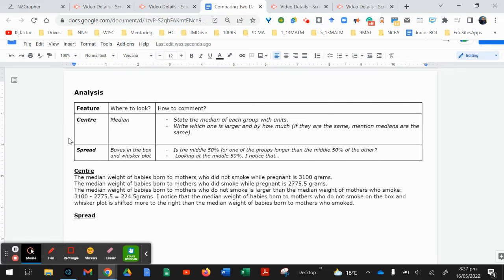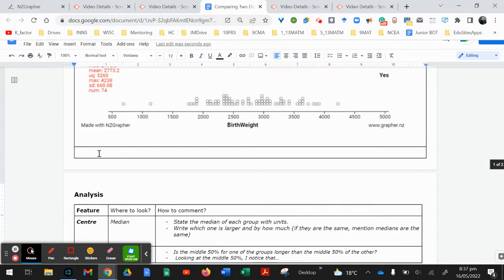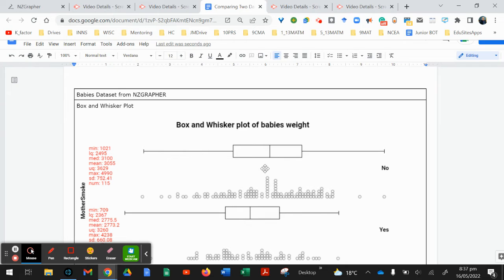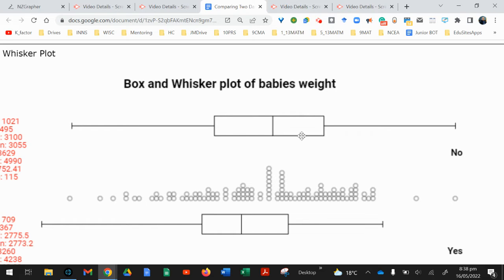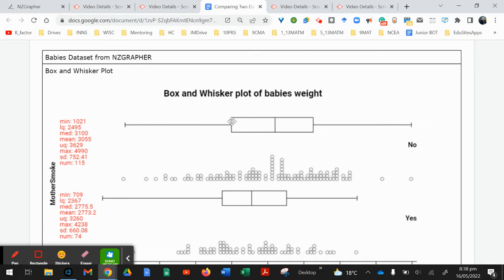Now, the next one is what we call spread. Specifically, when you are commenting on the spread of data, what you really want to look at is what we call the middle 50%. Remember, I told you that from zero to quarter, that's the first 25% of the data, second 25, third 25, and the last 25, altogether making 100% of data. This is the middle two 25s, which of course comprises 50% of the data. So this is what we call the middle 50% of the data.